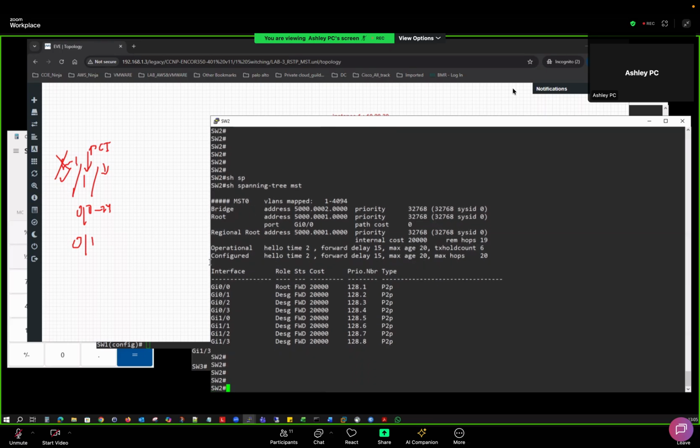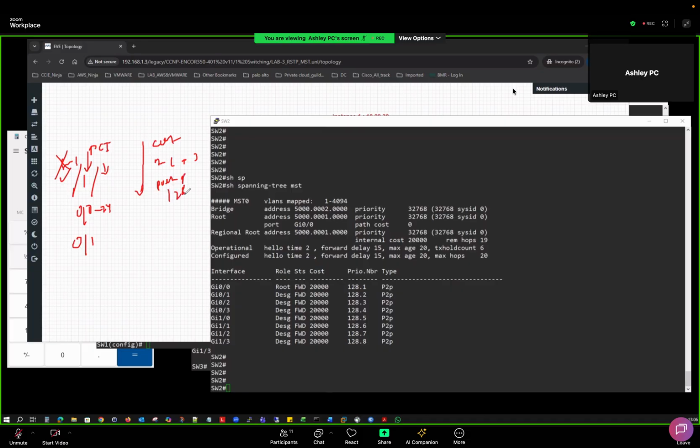Yes or no? Yes, sir. It is running for MST 0, and it is running for the internal protocol CIST. That's why we will bundle it into instance 1 and 2, and for that particular instance we can change the port role. We can see that. But the concept is that it all comes from your neighboring switch port. So first is the cost. Second is the bridge ID of the sending switch. Bridge ID means priority plus MAC. If it is not matching, then port priority.